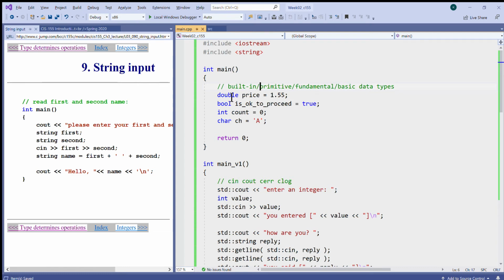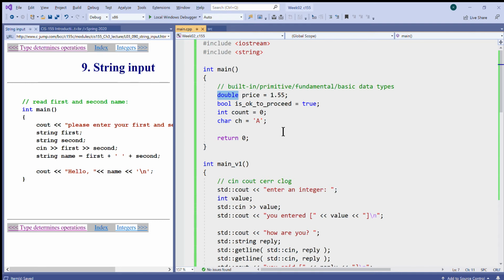Of course, C and C++ give special recognition to fundamental data types so that there are keywords such as double, bool, int, and char built into the programming language. And the meaning of a keyword is that this word is taken away from your vocabulary. You cannot create variables with this name, or define your own data types with this name because they're already made part of the programming language.